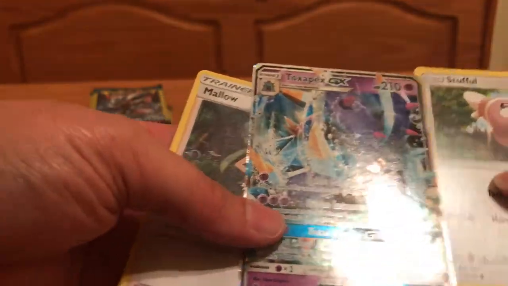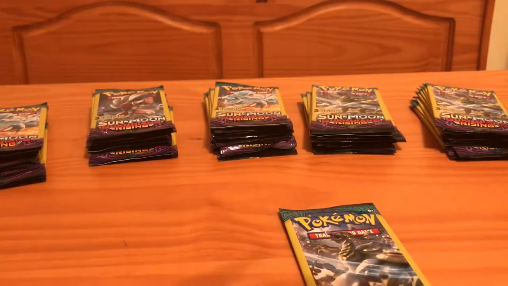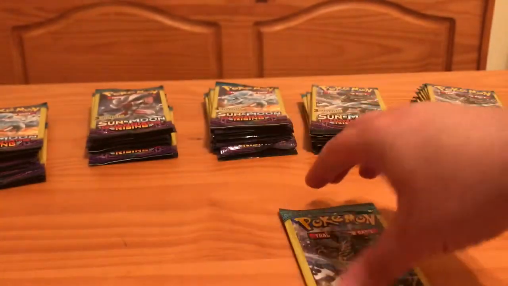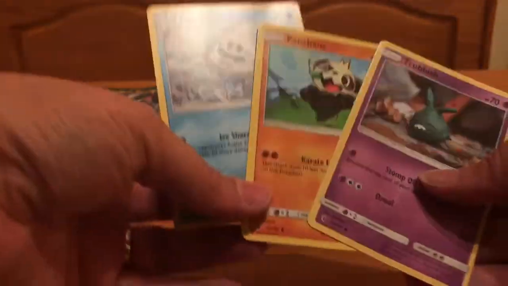We got a Toxapex. I think that's what my husband pulled, actually. It was a Toxapex. We're going to go automatically sleeve this. And a Coco. Sleeve. I think that's Coco. Pretty sure that's Coco. That's what I want. No, I wanted Lele. Not Coco. Why? I said Coco. I have no idea. Toxapex. Finally, after like 49 packs, I finally got a GX. But last, pack number 50 has Pancham.